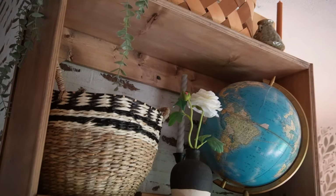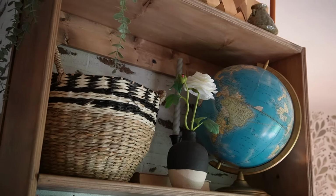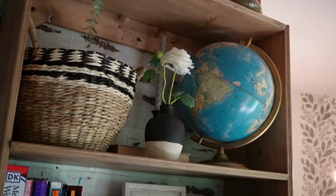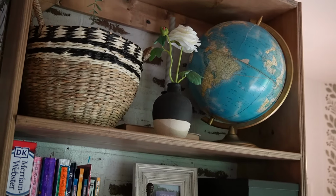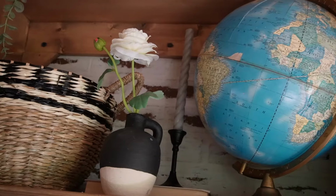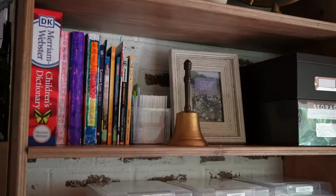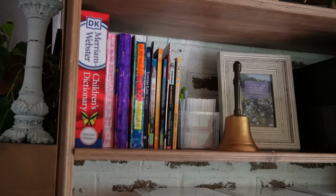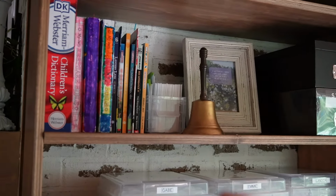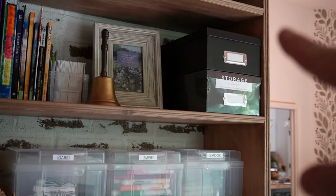I think I'm gonna put things like magnet towels and lacing activities and just different little brain activities. I will swap those out in that basket every week for school time, mainly for Emmy and Michael, my two littlest ones. And then I have just a little flower vase that I already had and a candle I already had. And then that is our globe. And then down here we have some books. I plan to use this shelf mainly for books, so I may even move those decor items later on.